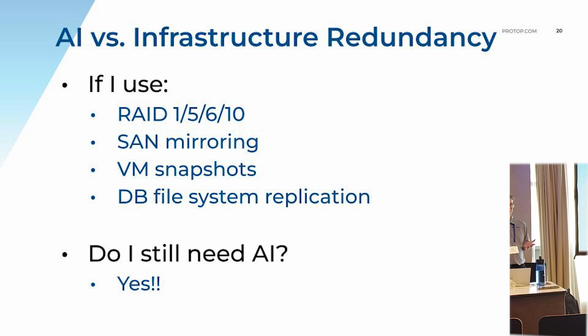So there are other types of replication that you're going to encounter in your business, and you might get someone from your IT department telling you about how wonderful their technology of the week is. Hey, you don't have to worry about this AI thing or your database backups because we have AutoMagic. We have RAID X for some value of X. We have SAN mirroring, or we have site-to-site SAN replication, or we have VM snapshots, or we have Veeam, or others like that, or we have file system replication, and we'll just replicate the file system that your database is on, and you'll be good.